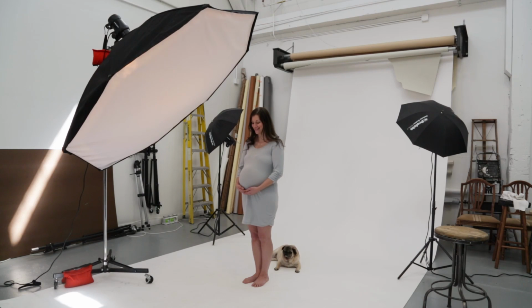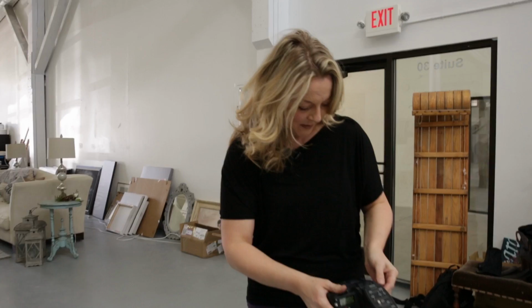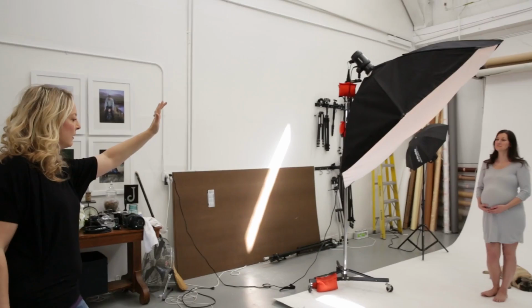I love it. Perfect. Okay, so basically I've taken a very simple setup with us. You could even do this with one light. You don't have to do it with the two background lights if you don't want. But by putting the light on like a northern light angle, don't move. I love that kick of the hips. Keep going. Kick it more. Good girl, and now chin just down just a little bit.